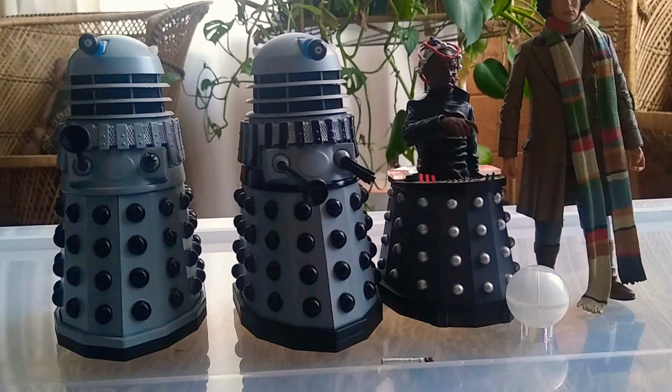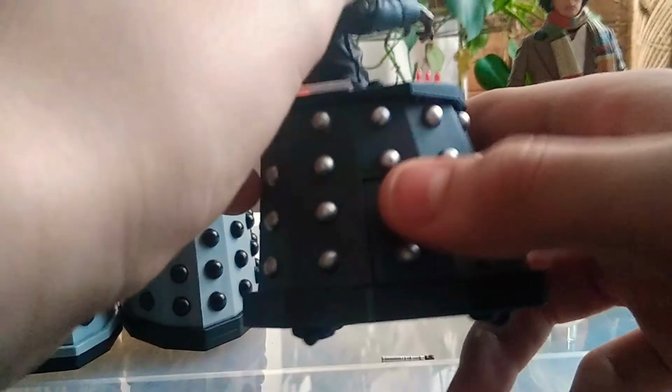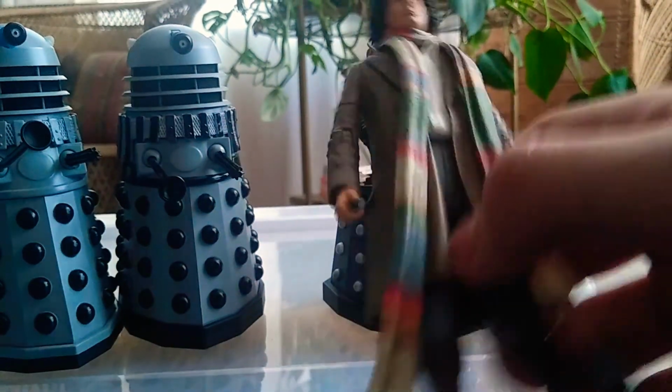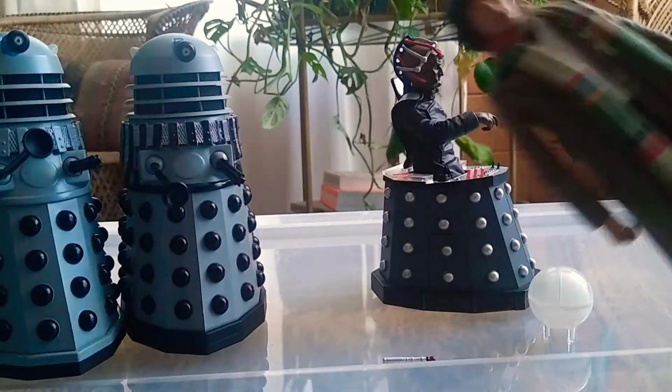Overall set, I'm gonna give a solid 8. Why doesn't it have a 10? Well, for one, I'm just very paranoid about that piece breaking, and the Doctor. I'd have liked it if it just came with this version more, because I like this version of the Fourth Doctor more than this body.